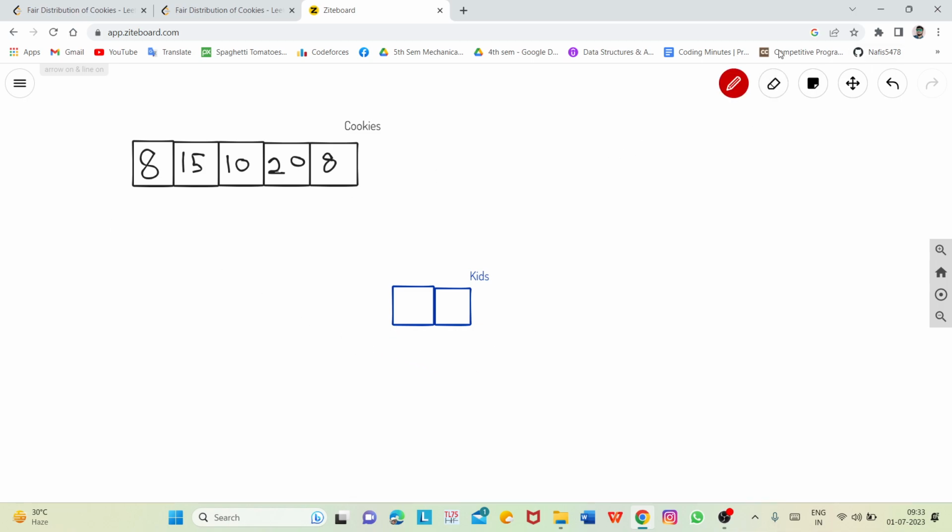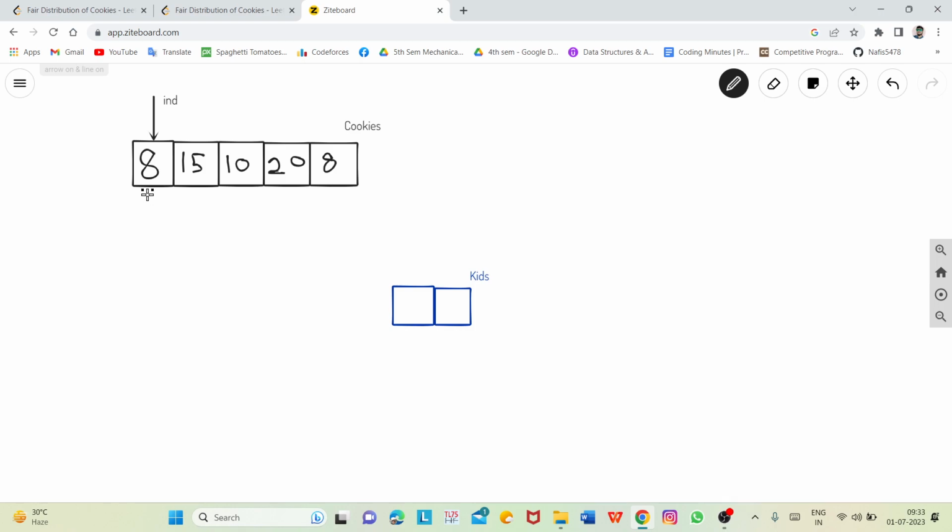Before I proceed further, let us have an index pointer, which I will call idx. It will represent the index of the bag on which we are.